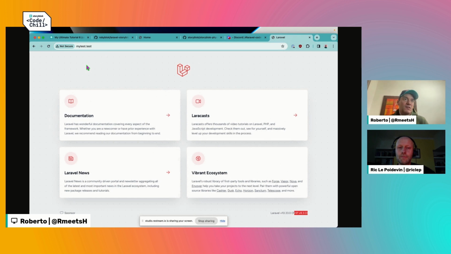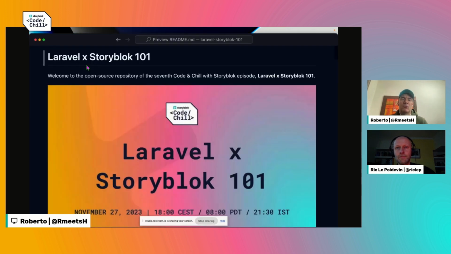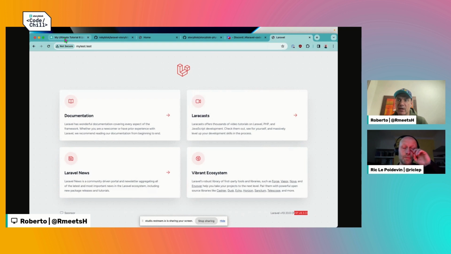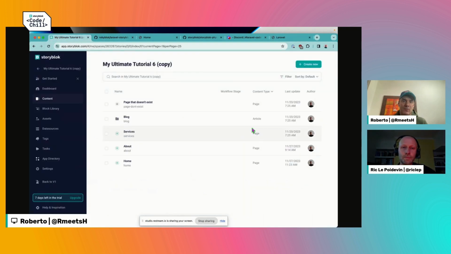This is for the installation of Laravel, but let me walk through all the steps for creating a real Laravel project. So at the end, what we want to do is, for example, this is the Storyblok interface, the Storyblok UI, where the content editor can create the content, can create the pages, the folders, and so on.